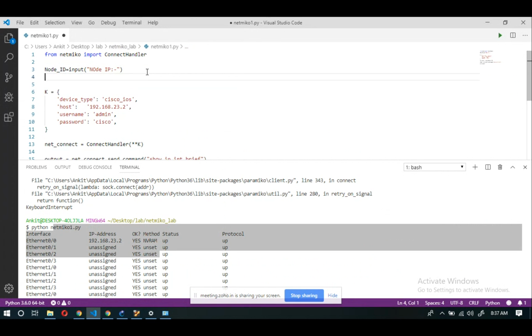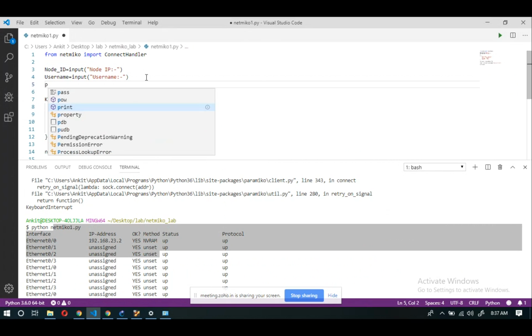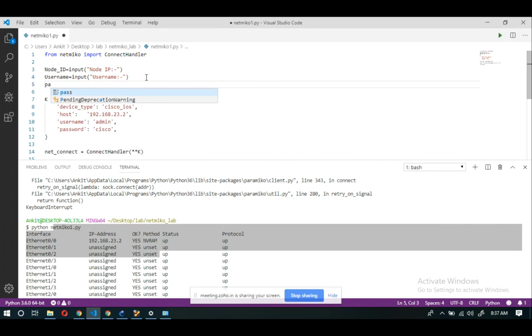In the second, you can ask for the username. For the username also you can use the function input. Okay, now for the password, there are two ways.